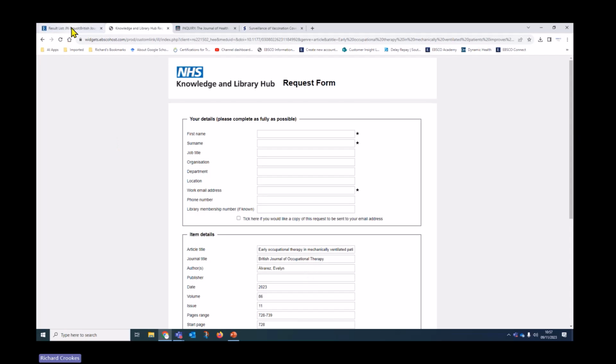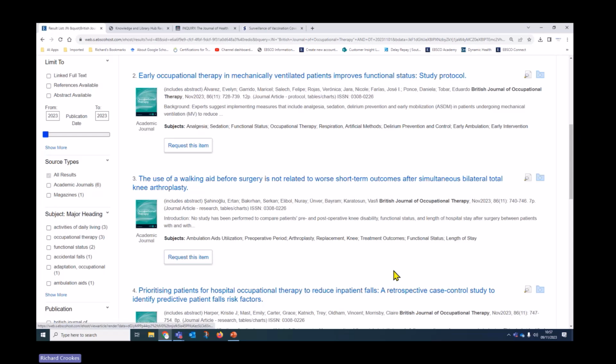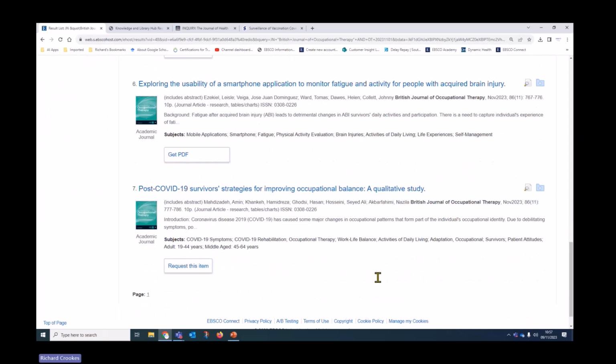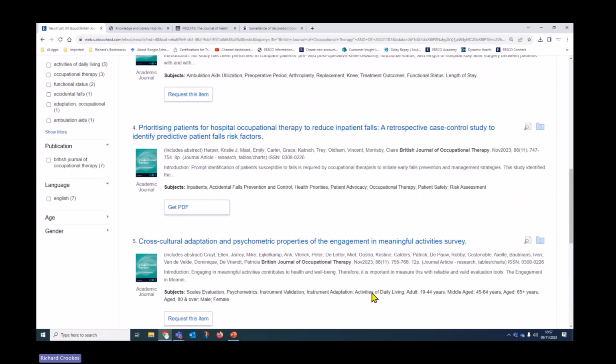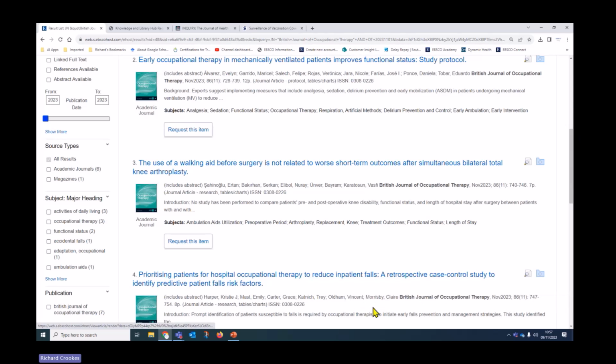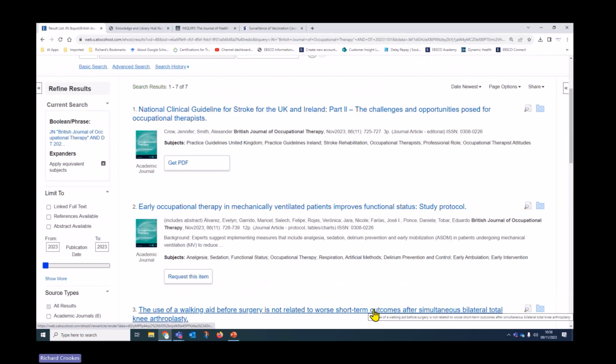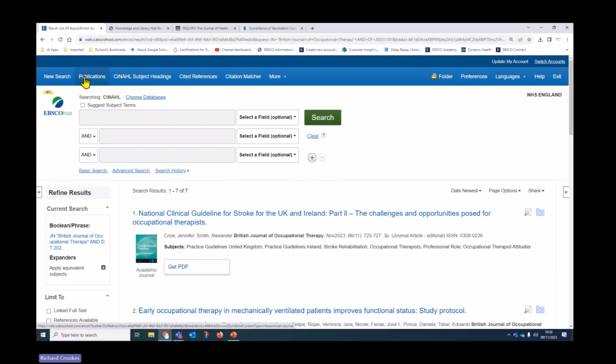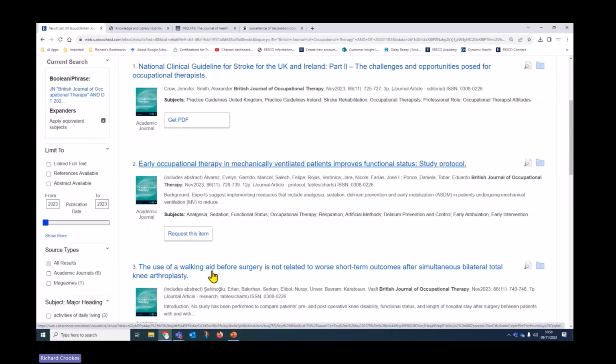Again, you may not have that functionality if you work in the university sector or other areas outside the NHS. But this is just another option to get to the full text, in which case you'll get a print copy or PDF, etc., sent externally, as it were. So again, those are available. But publications just allows you to access the journals to see what's in each issue, etc. So you can explore those issues there as needed.